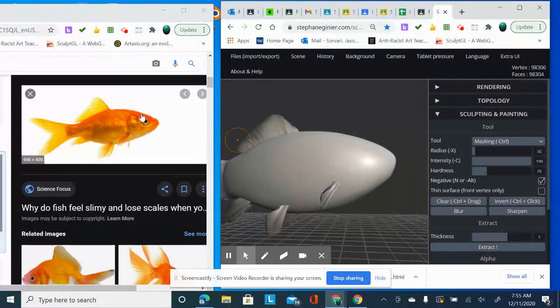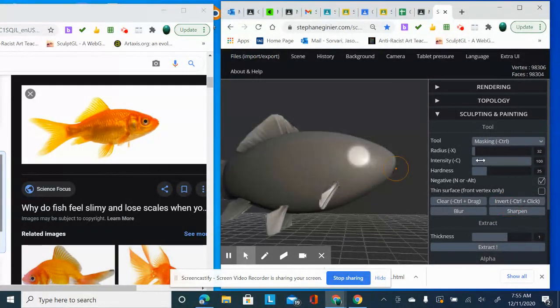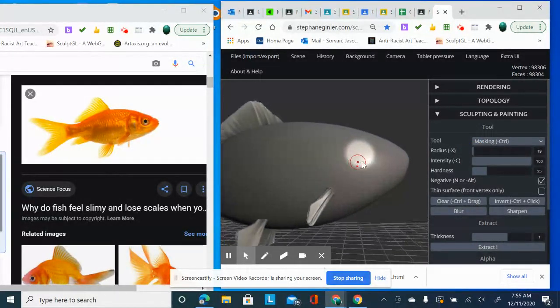Now, the round shape of the eye is one of those things that's really hard to do online or even in real drawing. So I'm going to use the masking tool instead to try to get the shape to match what I'm seeing on my example. I'm going to start by putting a little spot here about where I would be seeing it on my fish. Now I'm going to invert my masking and change the radius slightly so that I can create the shape around that eye, which is a little trench that I'm seeing here.